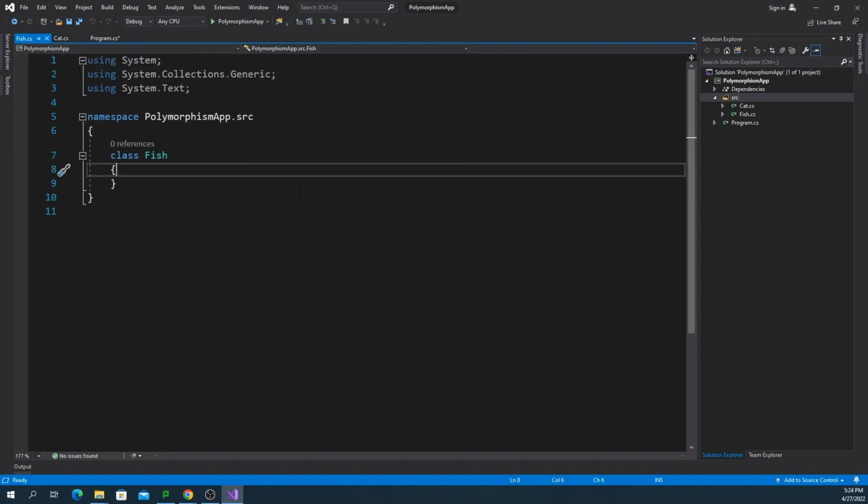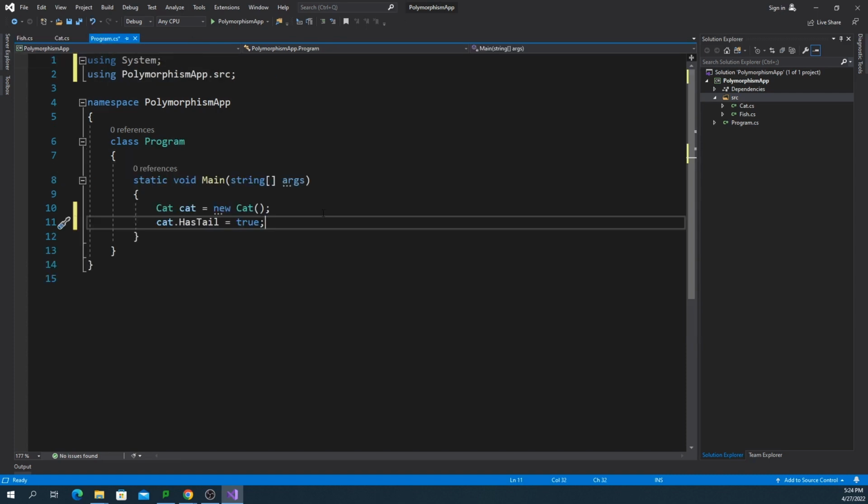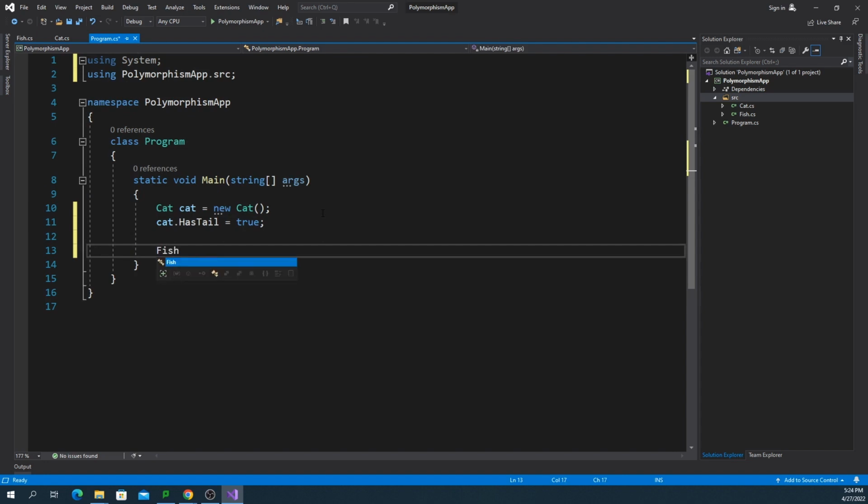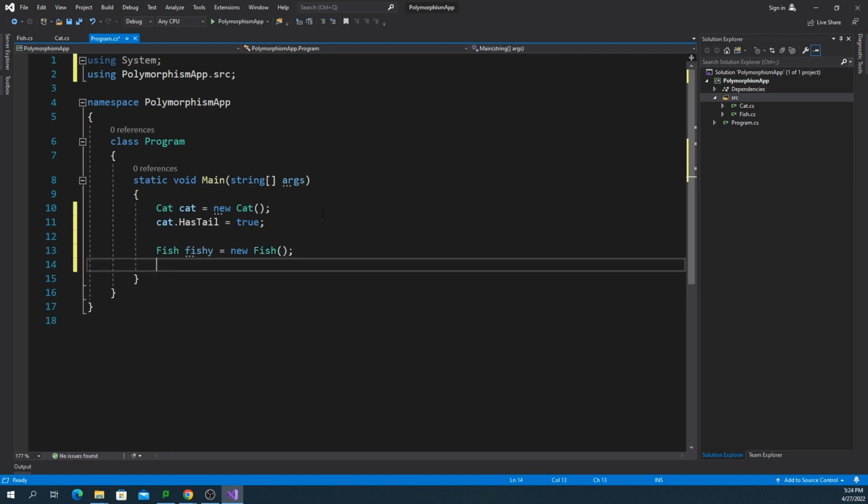Okay. So notice we don't have any members at all on Fish. We've just got a Fish. So if I go back to the program and I create an instance of this, I had to change it up since you guys gave me a hard time last time. So now we've got fishy. What do I have on fishy? Are there any members on there? Okay, so what can we do with fishy? Nothing. We can't do any of our stuff because we don't have anything on there.